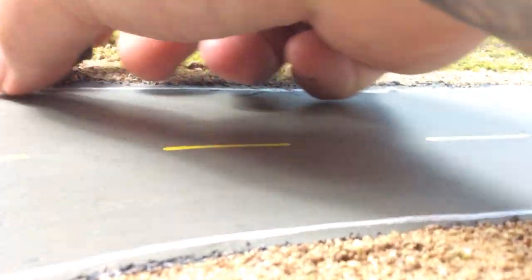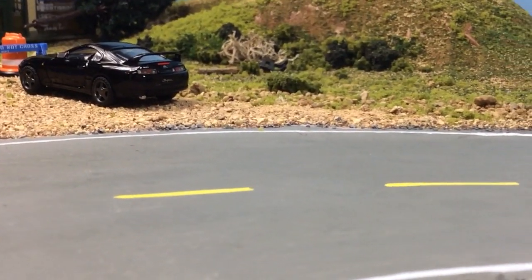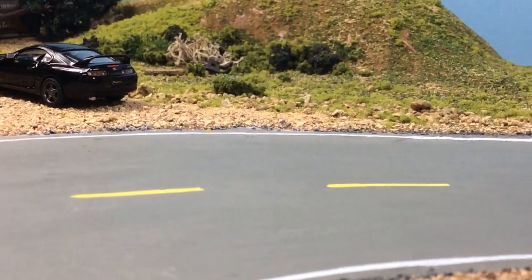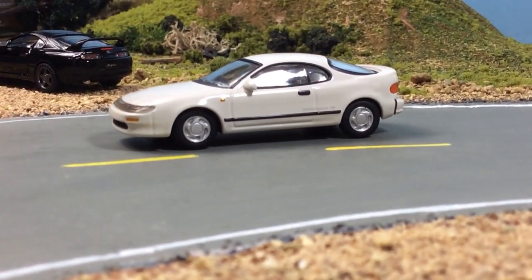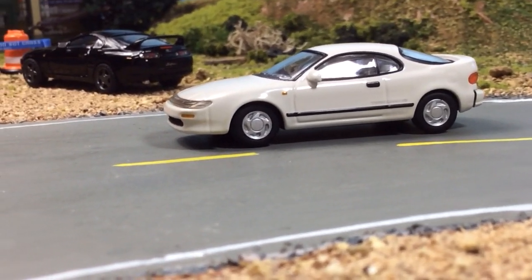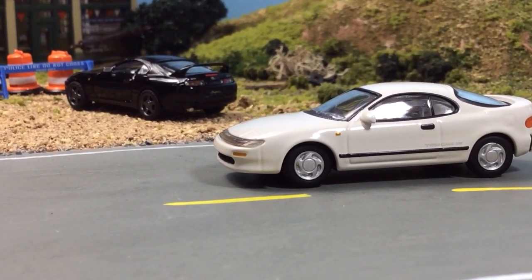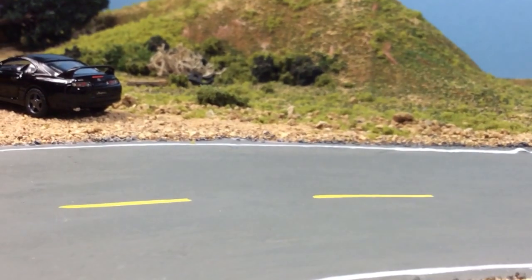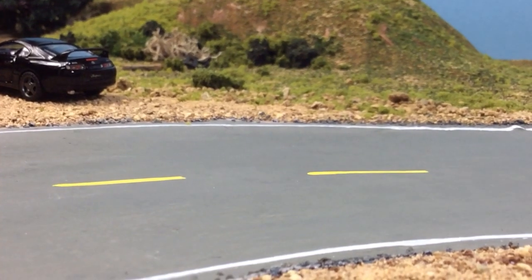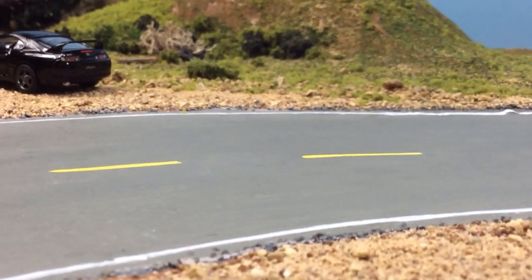All right, so let's take a look at a couple other Toyota cars that I brought out for the video here. Well, I guess the closest other car that I have to that is this Celica, as far as body style goes. I think that Supra is a 93, and the Celica here I think is a 1990, if I remember correctly. Which I don't.